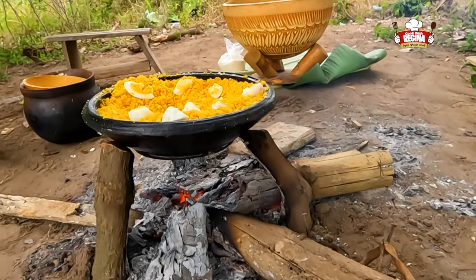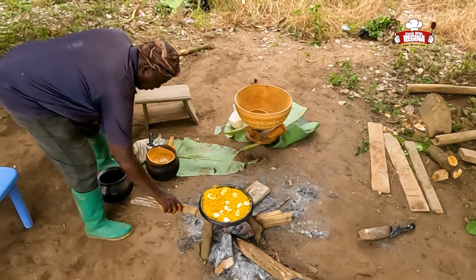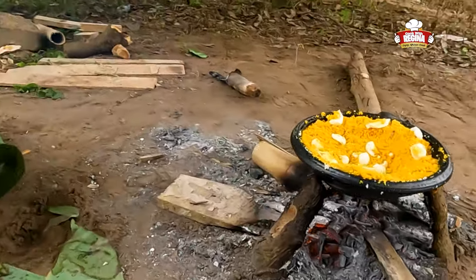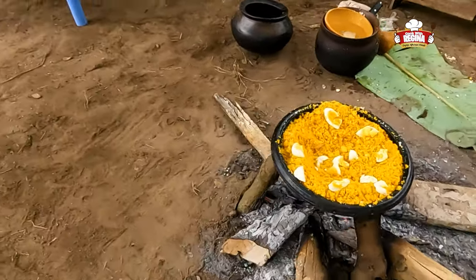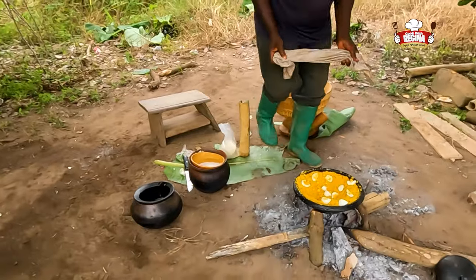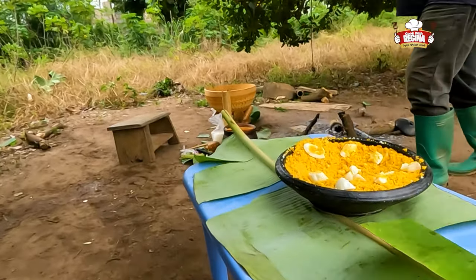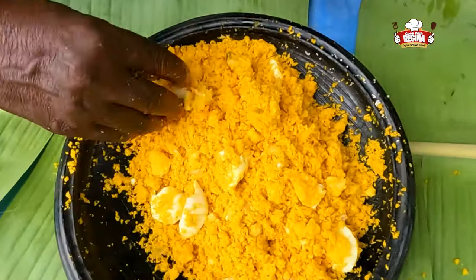Wow! This is so amazing to watch. This is so sumptuous. We take it off the fire. And start to enjoy. This recipe was specifically made solely by Grandpa.